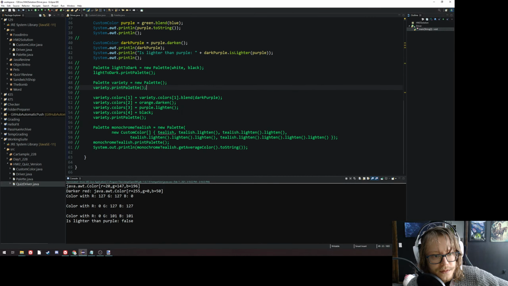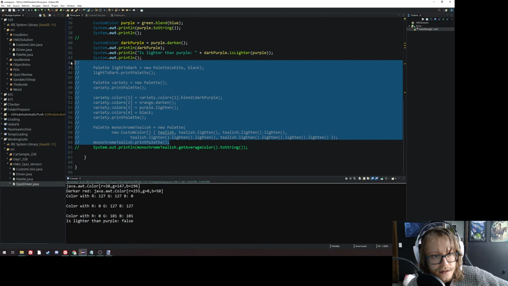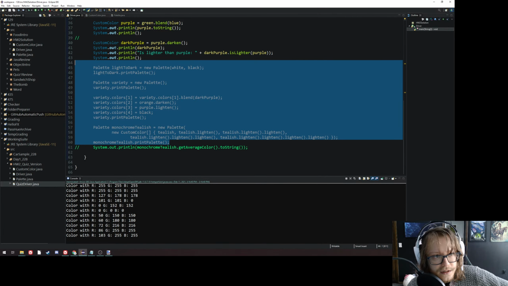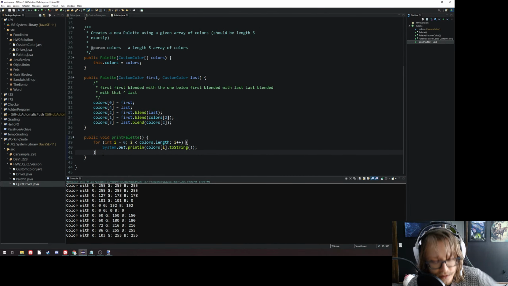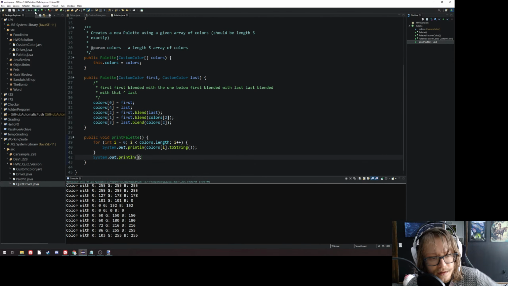And that should be it. We should be able to uncomment the rest and run it. Just haven't done the average yet, and there we go. If you wanted to add the extra new line, like the instructions told you, you would just have an extra System.out.println at the end there. That puts them all in their own little line.